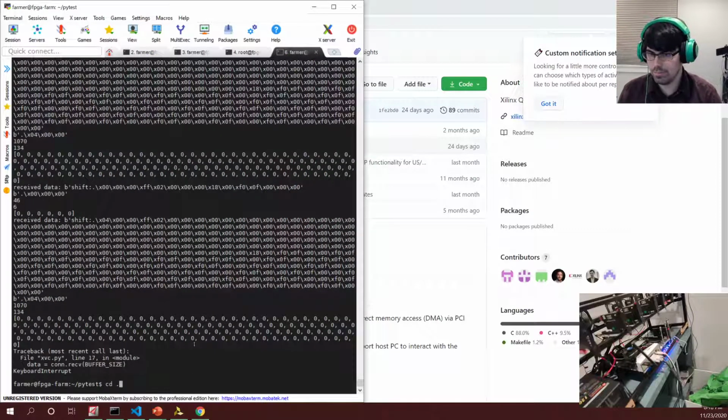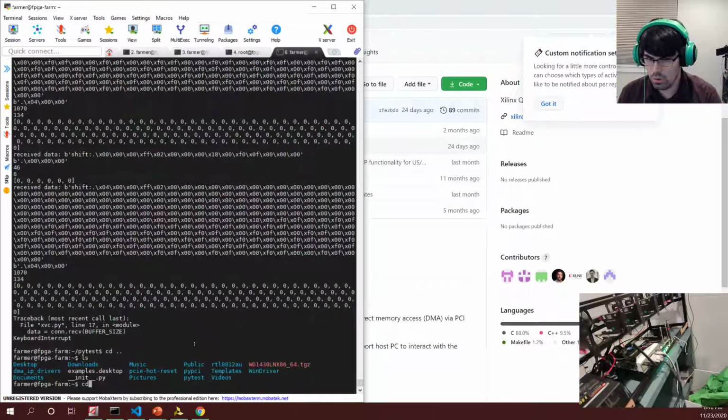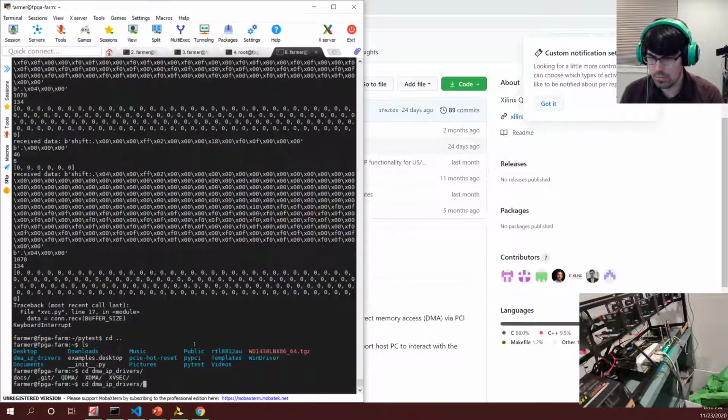So yeah, right here, DMA IP drivers, and we installed the XDMA driver. So what this ended up doing, I know, let's go run one of the test things there. So if we go there, XDMA, xkernel test. It only has part one.